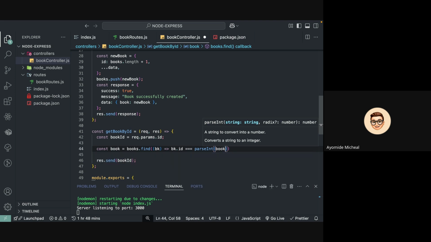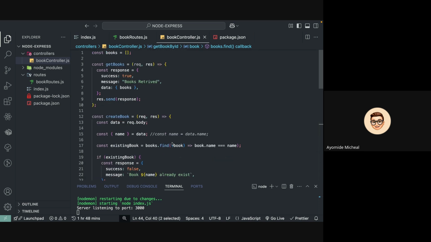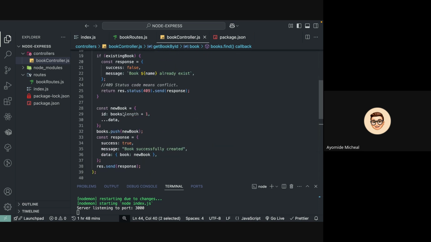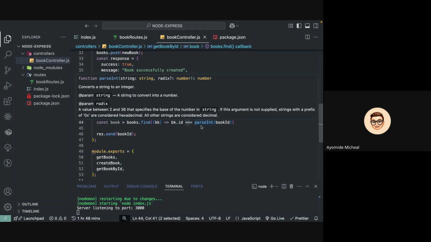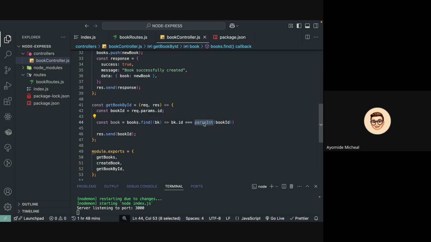It's passing bookId, because this bookId may be coming as a string and we don't want it. The one in the id here is an integer. If you can remember somewhere here, this will give us an integer. And don't forget this triple equal sign also checks for the type as well. So we also want to convert this to an integer. That is why we have parseInt here. So again, it is the book that matches this condition that will be here.